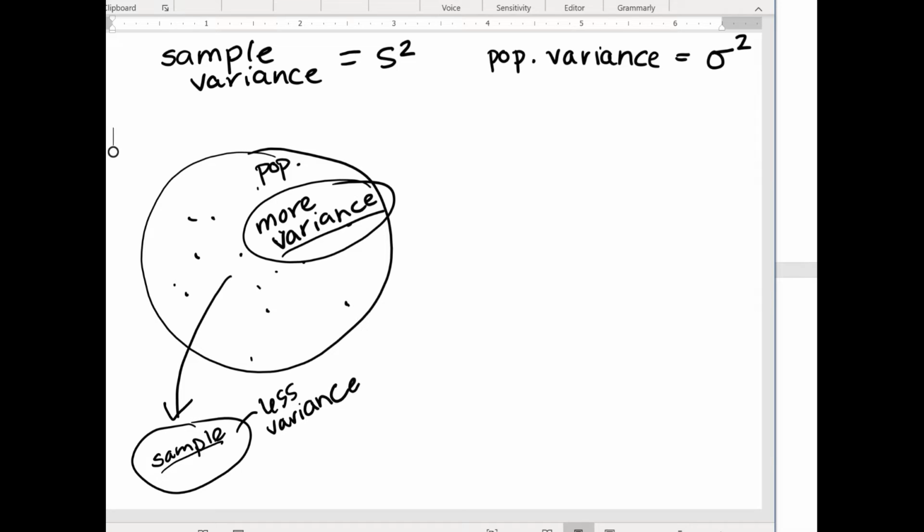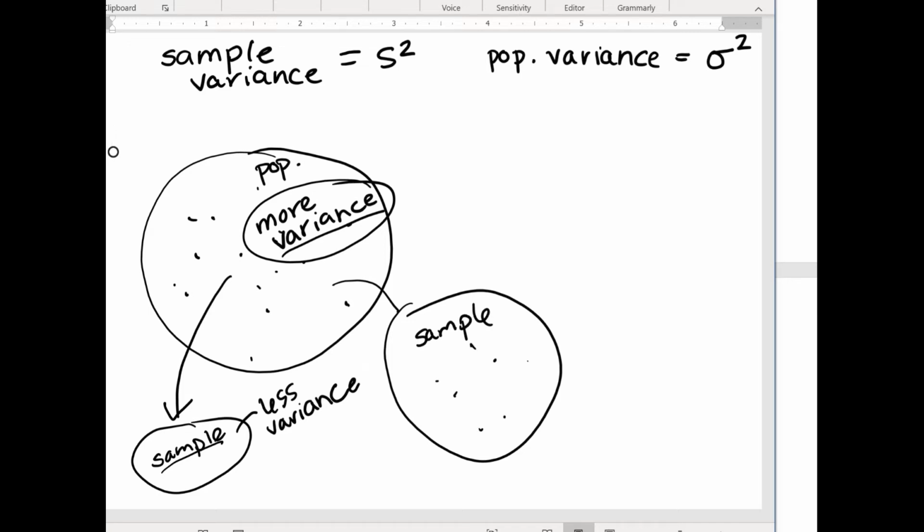this makes a bigger difference, this is a bigger deal when we have a small sample, and it's less of a big deal when we have a really large sample, right? So if we had two samples and one was pretty small and one was quite a bit bigger, again, the bigger one's probably going to have more variance. So the difference that we see between bigger samples and the population is not going to be as big of a deal as we see between small samples and the population, right?